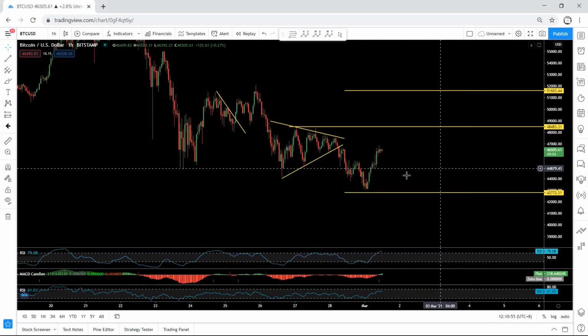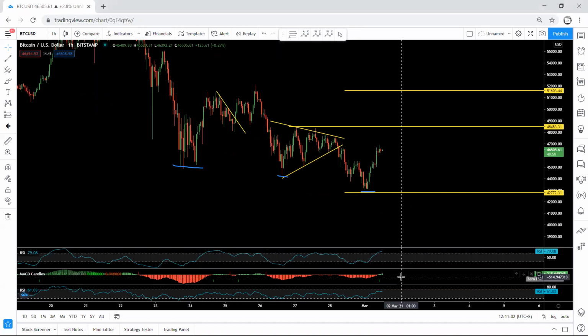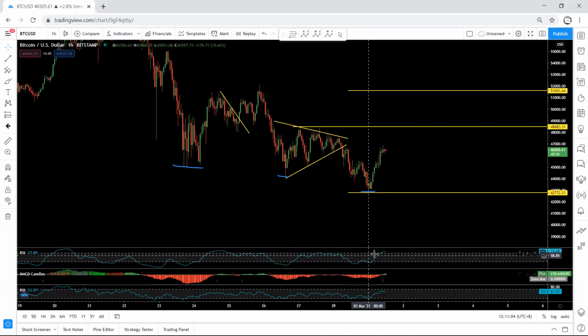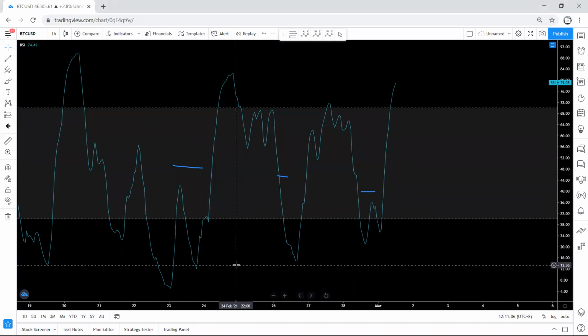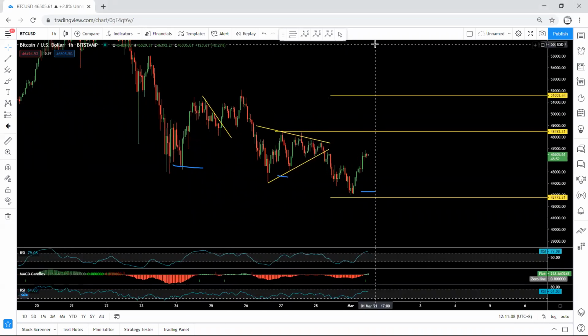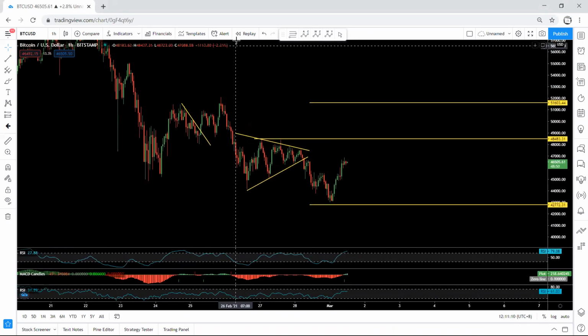Based on 1 hour chart, again, we put this one in relative to this and here. We see whether we have a divergence. Yes, we have it, and here, exactly. Now, for me, if I want to look for buy, first of all, I will wait based on 1 hour chart to get the bigger correction here to buy.